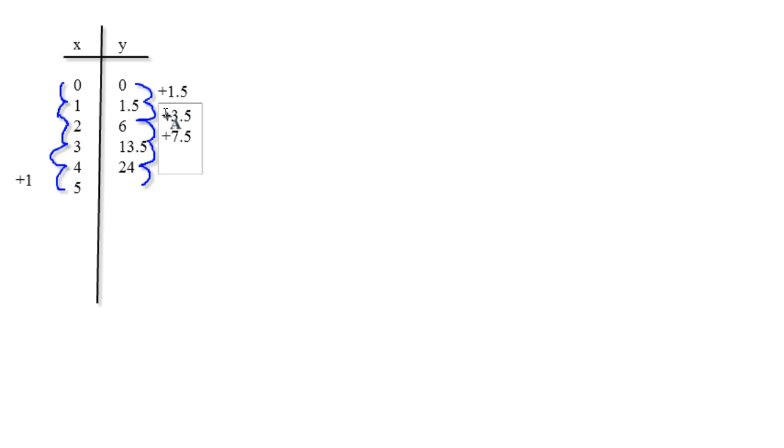Okay. And then this one we will be going up by 9.5. So plus 9.5. Alright. And so I was actually doing the wrong one. So this one should be going up by 11.5 because it looks like we're increasing by 2 each time. Okay, so this one should be 35.5. There we go.